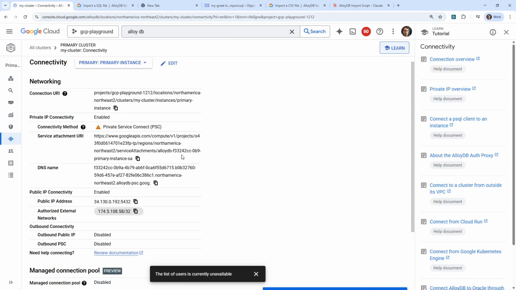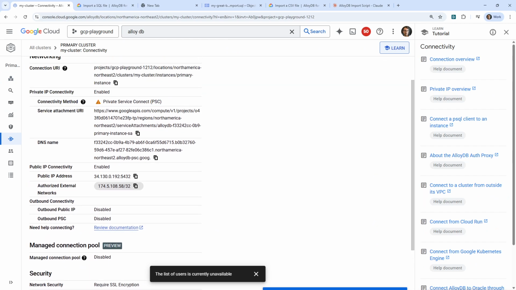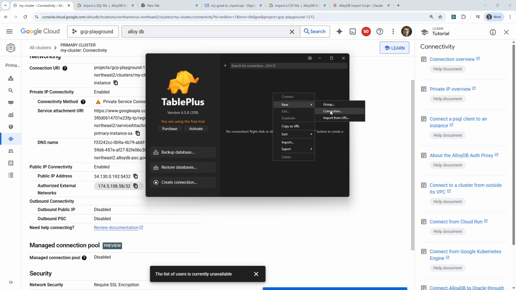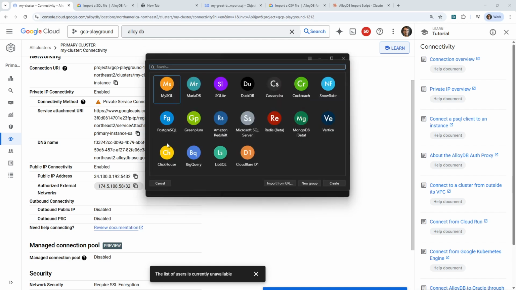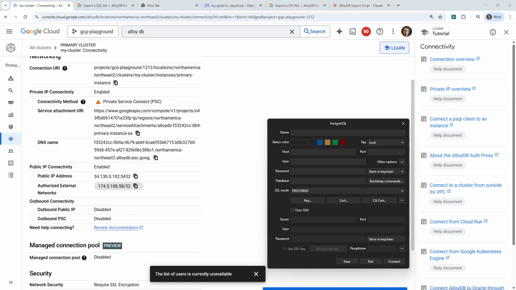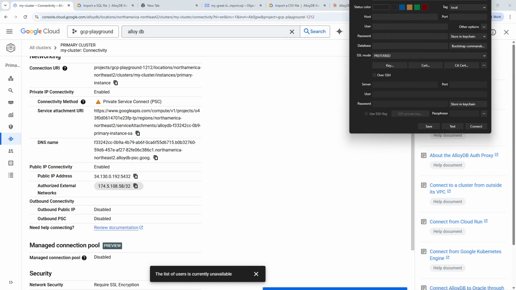Connectivity. Okay, so it looks a lot like how we would normally connect with a database. Let's bring up Table Plus. I'm going to delete this one. We don't need that anymore. We'll go ahead and create a new connection in here. We installed this in the Cloud SQL video, so go watch that one first about installing Table Plus. And so I want to grab some information here. I'm just going to drag that half off screen so I can click back onto it easily.